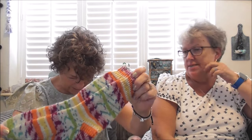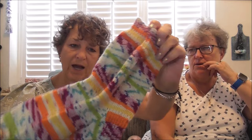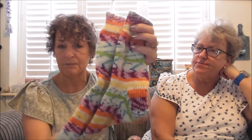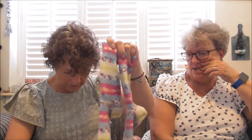Do you want me to do 5 and 6? And 5 and 6, guys, are again for Leslie, my best friend. I've made her socks. She's got small feet like me. This one is Crocus. Again, 2.5, 9-inch circular. I finished these on holiday. I am taking part in Crazy Sock Lady Sock Camp, so I've finished one pair. This is the one I took on holiday, and they are actually twins. So I've got twin socks. And before I went on holiday, I did this. What one's this one?